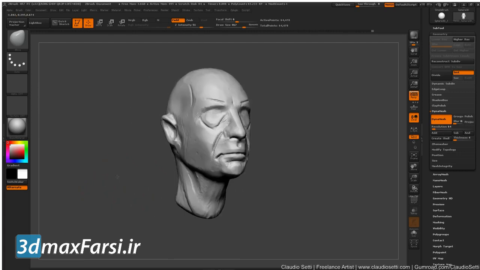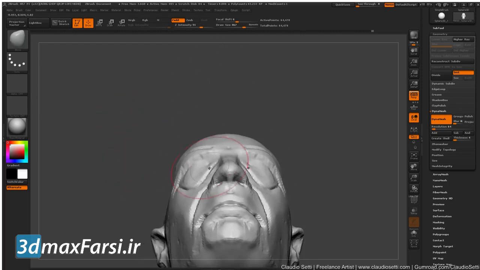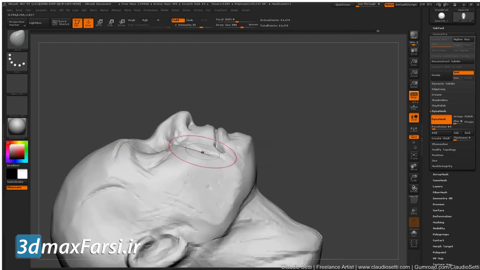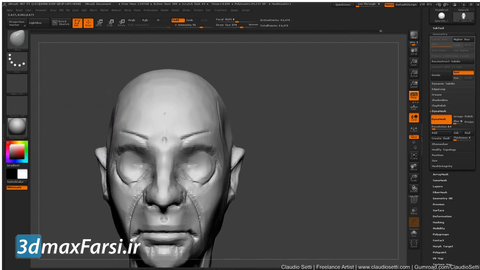So just looking around, I'm always looking around. Maybe make some adjustments to the eyes and their position as well. So you want to make sure that these are a bit lower. And again, you can look at yourself in the mirror or find pictures with these kinds of angles, but I find that this is one of the best ways to really judge the hierarchy of the planes. So maybe the nose got a little bit too distorted. Maybe I want to give him a bit more prominent brow.